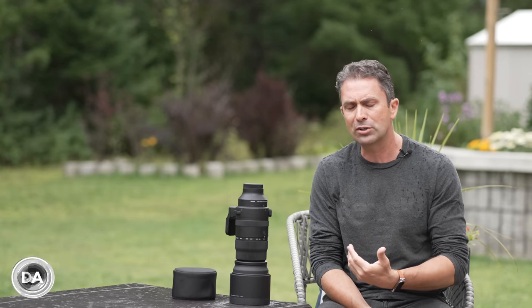Autofocus is perhaps most critical in a lens like this. I've found that recently, due to amazing AI AF technology in some of the most recent mirrorless cameras, almost all the lenses I use work really well for portrait work. In this case, however, we're not just wanting good results at slowly moving or stationary subjects — we're looking at capturing really fast action. So this deserves its own more careful examination.